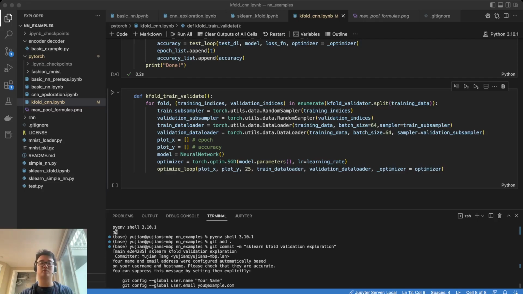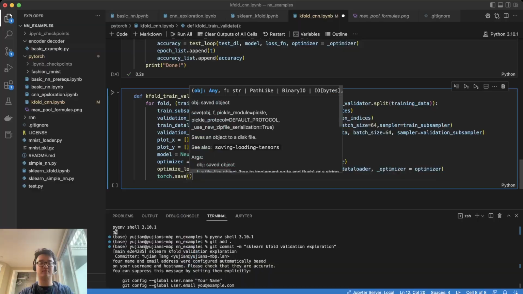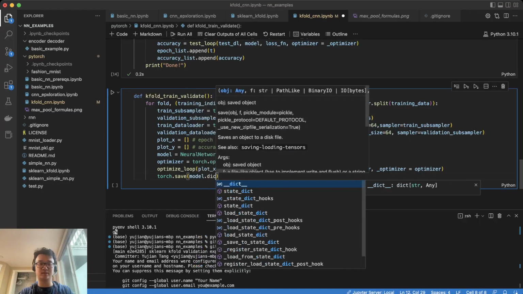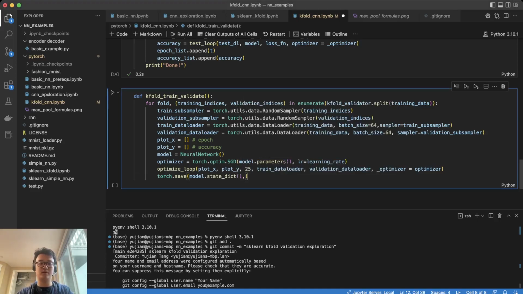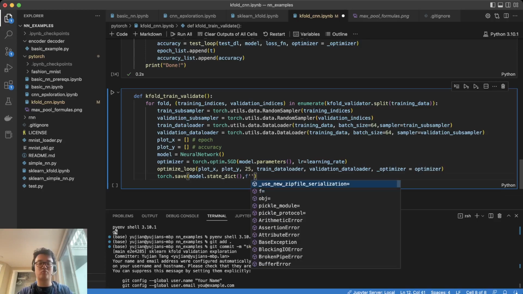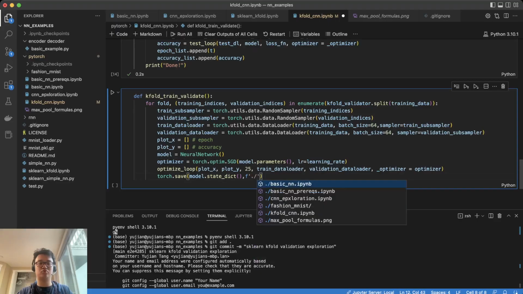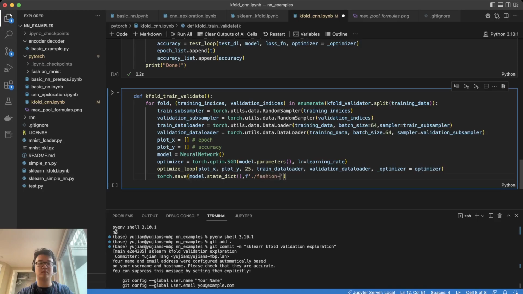So we're going to torch.save model.state_dict. And this is going to be dot slash, let's call this the Fashion MNIST CNN fold.